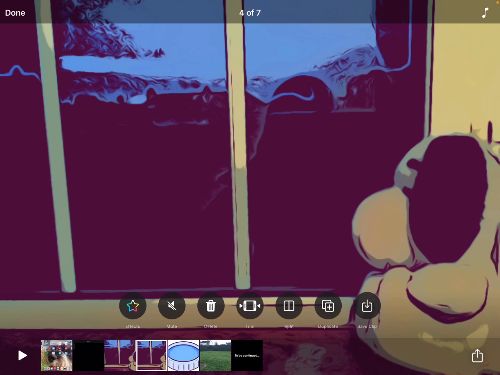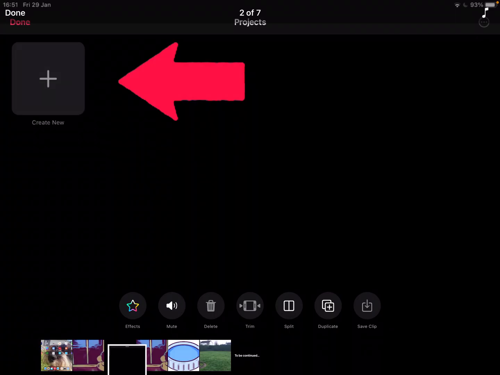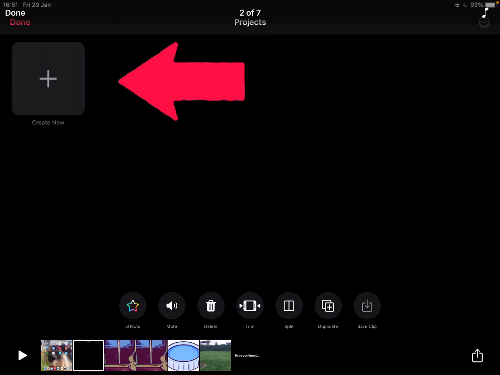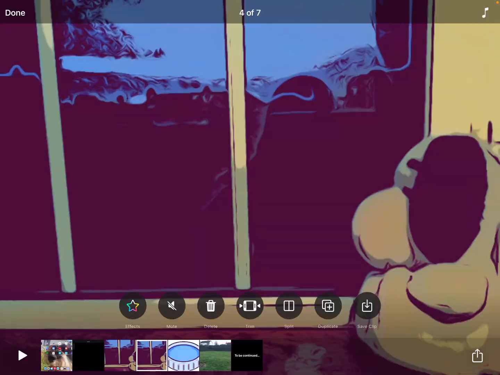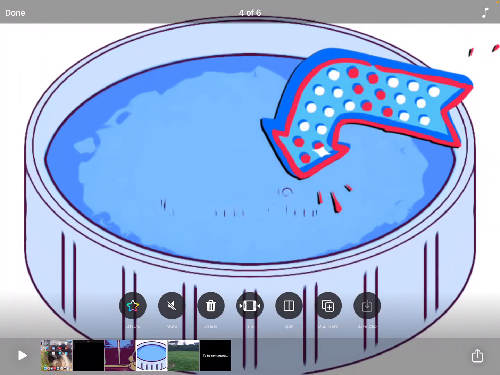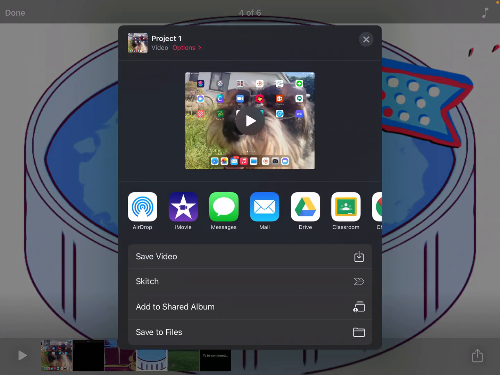So just the last thing that you need to do then is you need to save your clip if you're happy with everything. So you might want to just replay it. Again, you can move the order around as well. If you're not happy with the order of your clips, you can move them around, or you've decided you don't want something in it, you can delete it. Okay, and when you are happy with it, then you need to save it. So just tap on the icon down in the right hand corner, okay, to upload it.